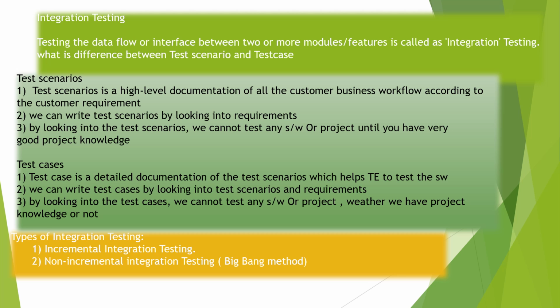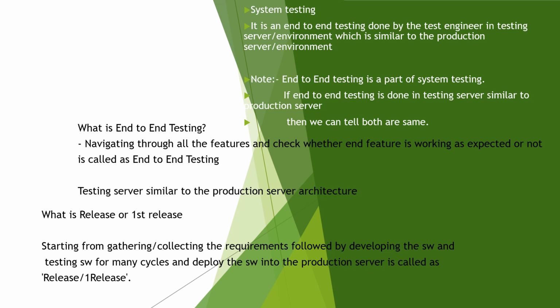Integration testing is what? Integration means there is a connection between one feature and another feature. Like if you send a message, a hi message, from user A to user B, what is the guarantee that the message is delivered to user B? What we will do is integration testing. We will send the data from one module or feature to another feature, and we will check the data flow between the modules. That is what we call integration testing.